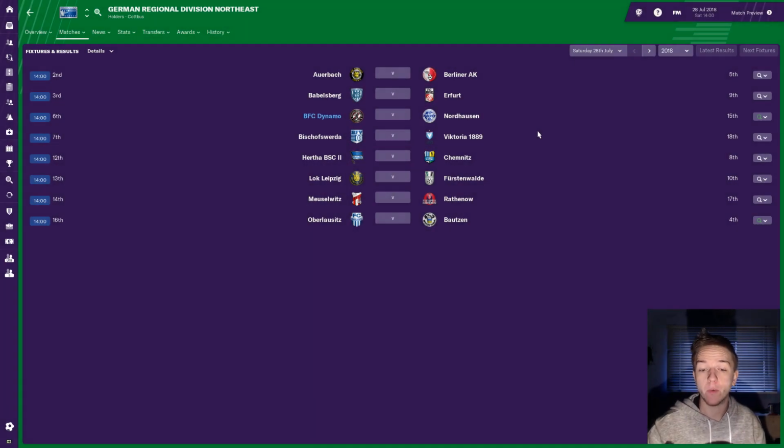My name is A-Bomb. We are back with Football Manager 2019 and the BFC Dynamo save, Eastern Resurgence. Today we're actually going to play a match for the first time, and of course a couple of videos we've done, I've looked at the background of the club, a bit of history, and we've looked at the squad. But today we're taking on Nordhausen, our first actual match against one of the favourites from the division, so off to a really difficult start, but we'll see what happens.